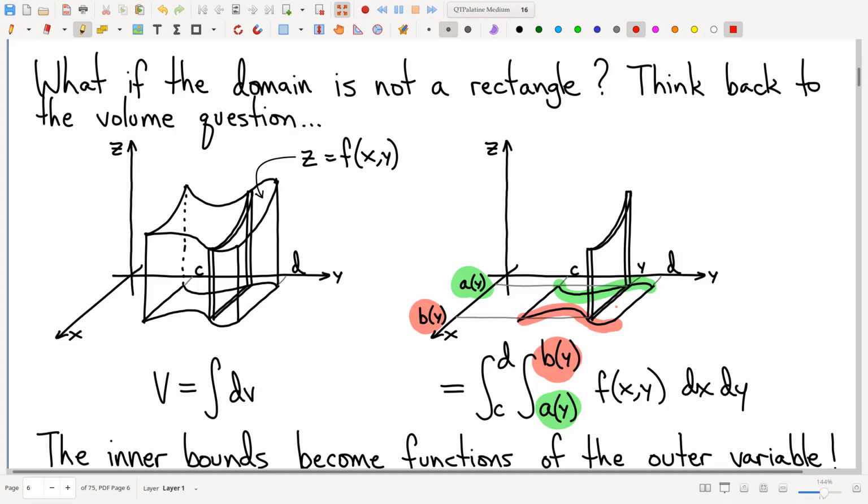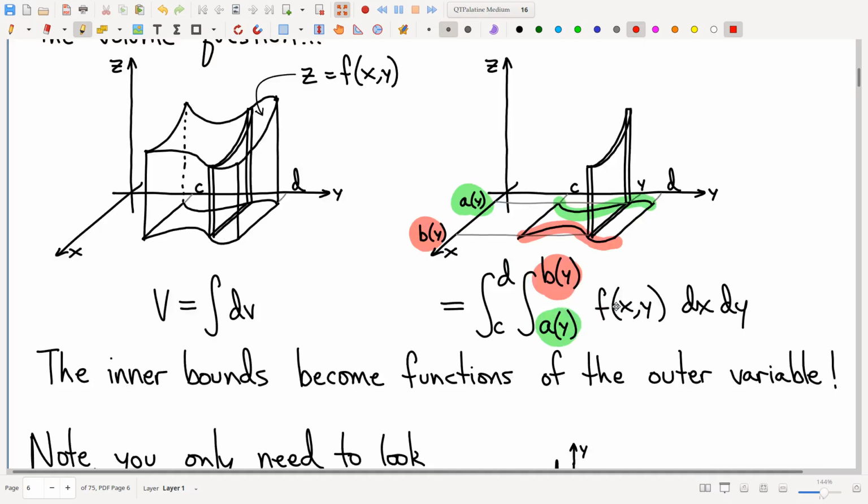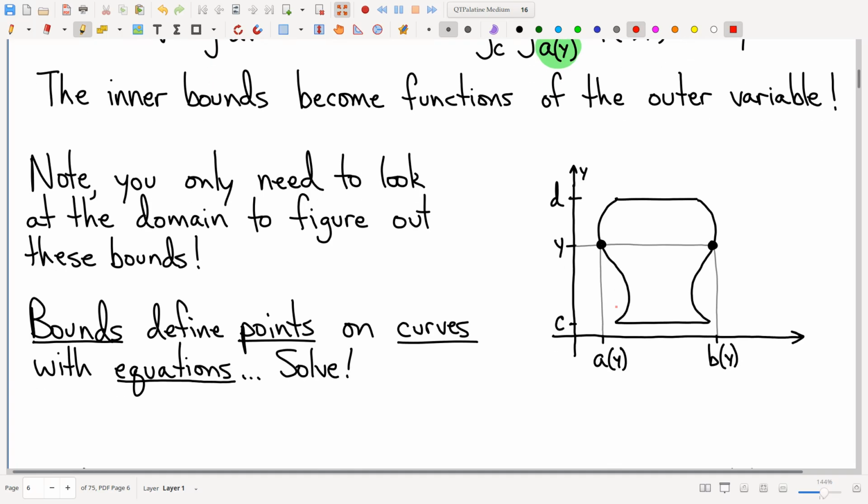We also made the realization that you don't have to draw the graph picture. The thing that determines these bounds, it's just a matter of looking at the domain itself, right? So we streamlined the process by saying, fooey on this picture, we're just going to draw this picture. It's still the same domain, and I just have to identify what are the relevant curves, right? We solve for the relevant bounds. Let's look at the upper bound. The upper bound is going to come from points that are on certain curves that have certain equations in which I can solve for what I need. And it's going to be the same process.